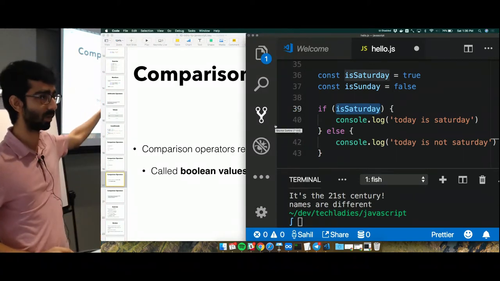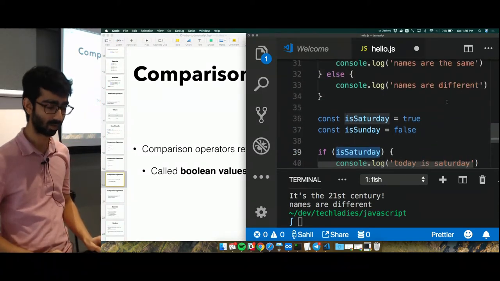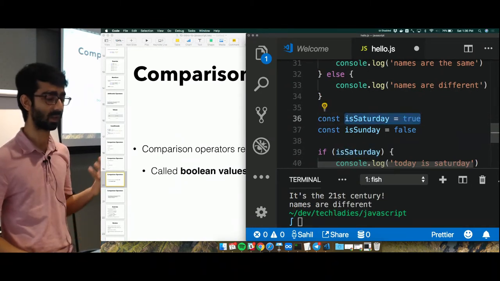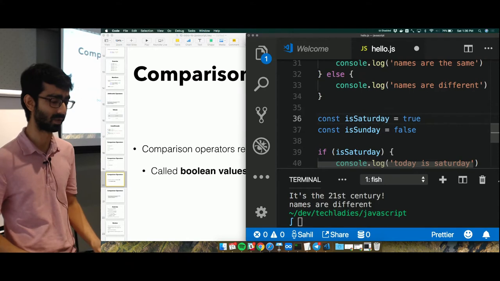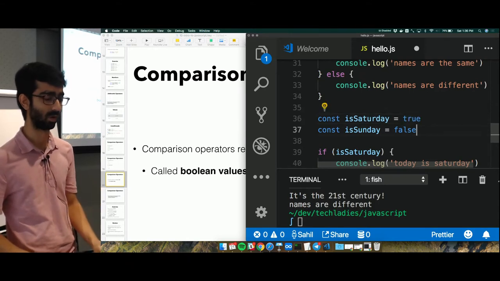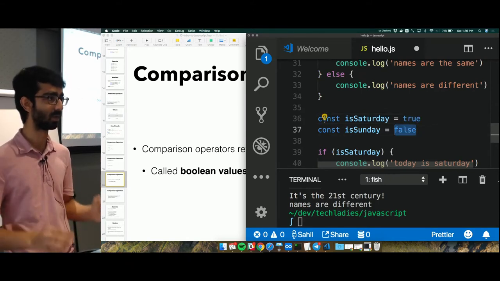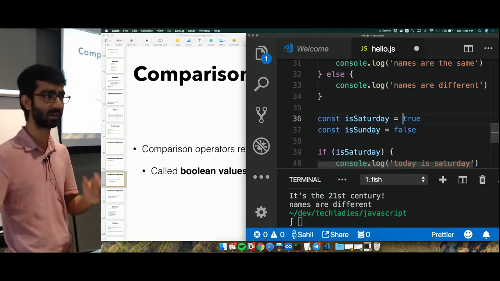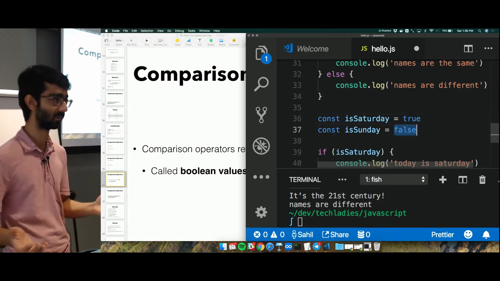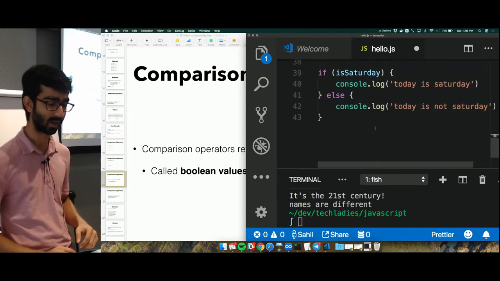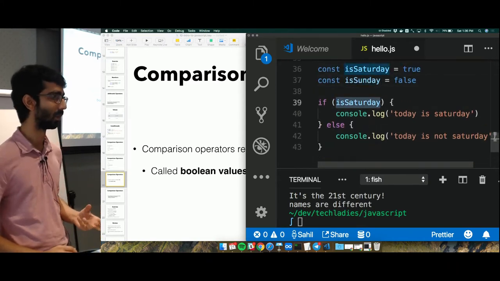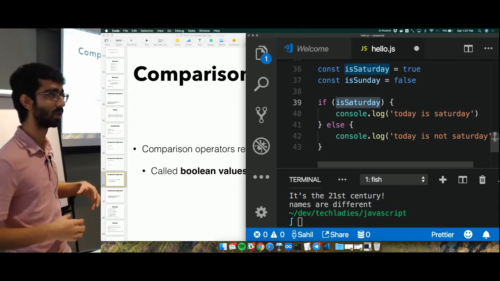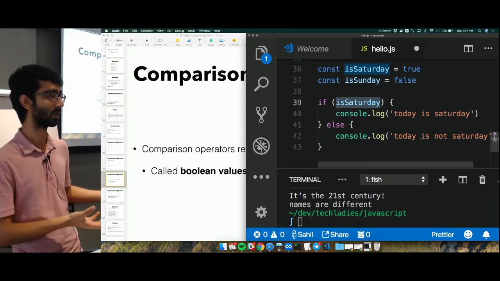This part, with the Boolean? Okay. So let's talk about Boolean variables. Basically, a Boolean is a value in JavaScript, which is either the word true or the word false. Okay, they're like special keywords in JavaScript. True is like, yes, this is correct. False is like, no, that's not what we think it is. And how the if condition actually works is whatever you put inside the condition, it should give you the result of true or false.